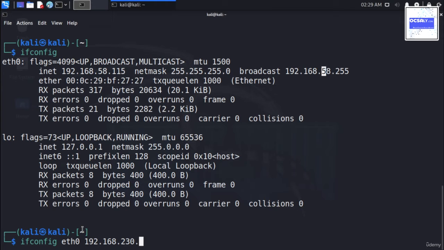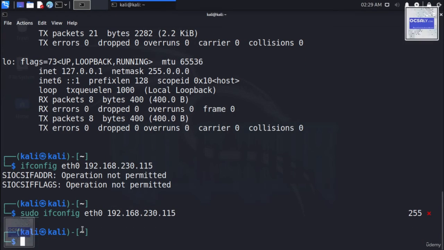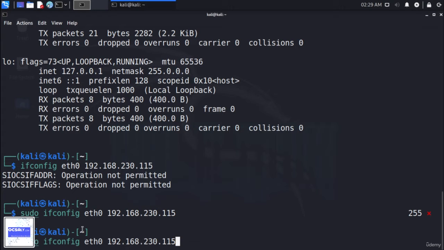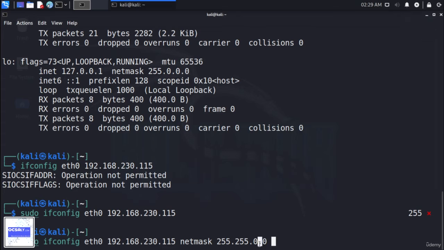This is just an ordinary round number. We should use sudo for this command, and actually let's change the netmask as well here. Netmask 255.255.0.0. As you can see here, we have deleted the last 255 part from our command.